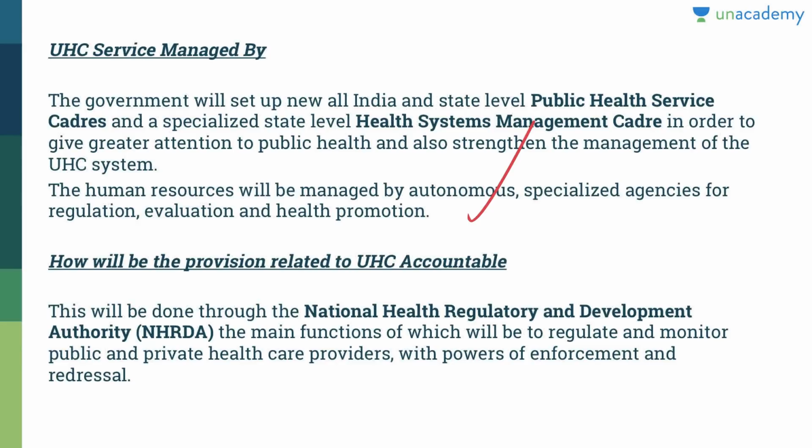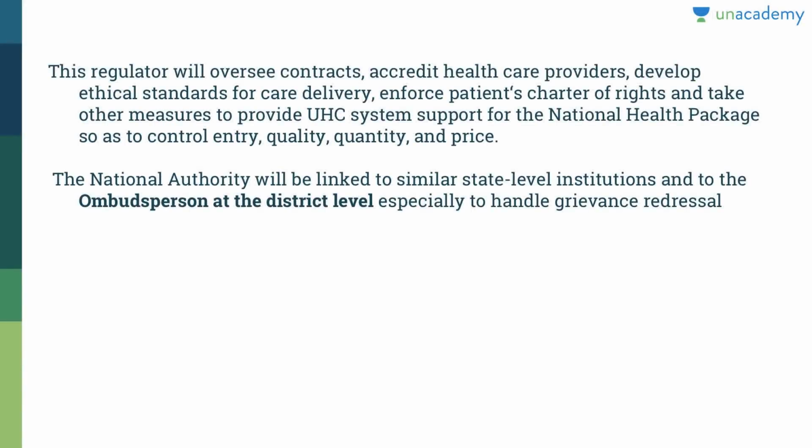And how will the provisions related to UHC be made accountable? Now this will be done by the National Health Regulatory and Development Authority, NHRDA. Now the main function of NHRDA will be to regulate and monitor public and private healthcare providers, and they will also have the power of enforcement and redressal, as the case may be. Whatever is needed, it will be done.